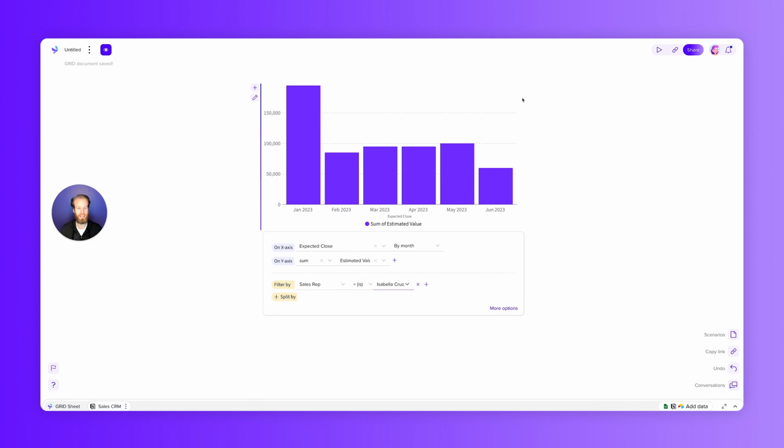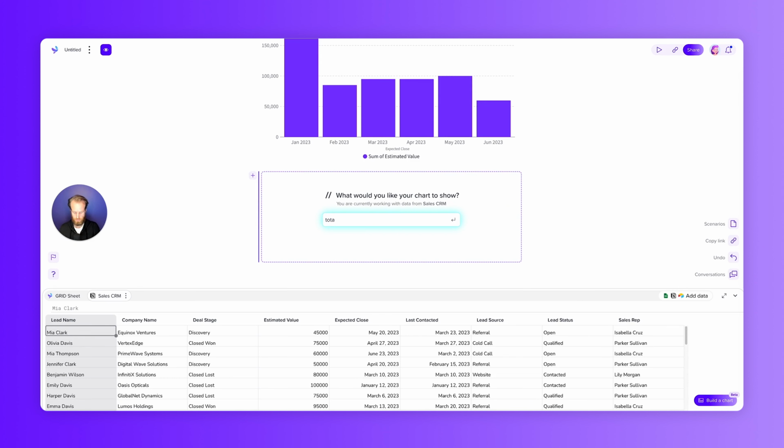And to make things even easier for you, we designed an AI assistant to help you with this. So just find it down here. And what you can do is just write in normal language what you want to show in the chart. So in this case, total of estimated value for the sales rep Isabella Cruz by month.